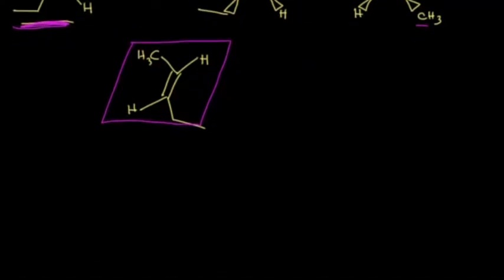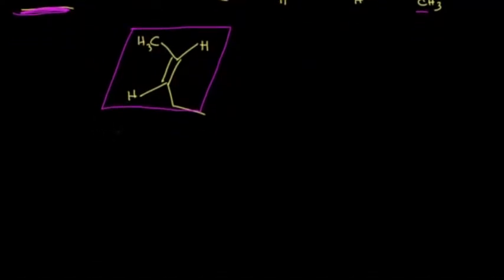So let's draw the results of those two different ways of adding the oxygen. Over here on the left, I'm going to think about what happens to the molecule when the oxygen adds to the top of that plane. If the oxygen adds to the top of the plane, I'm going to keep my methyl group and my ethyl group on opposite sides of where the double bond used to be. And therefore, the two hydrogens are also going to be on opposite sides of where the double bond used to be. And I'm going to show the oxygen adding to the top of the plane, so my epoxide would look like that. So that's one possible way to form your epoxide.